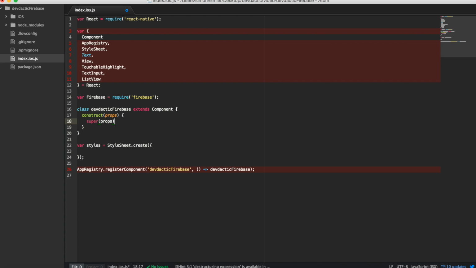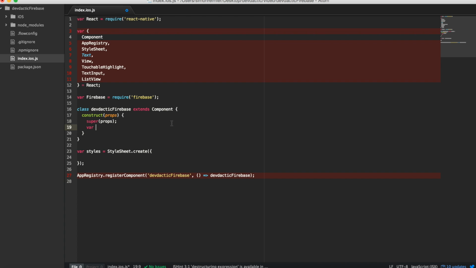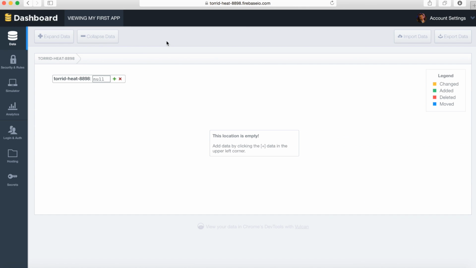So our constructor should handle a basic reference to the Firebase. So we say myFirebaseRef is a new Firebase, and now we need the URL.